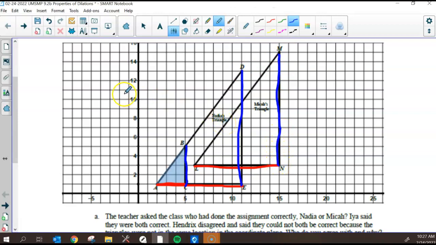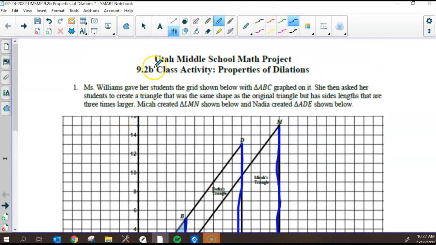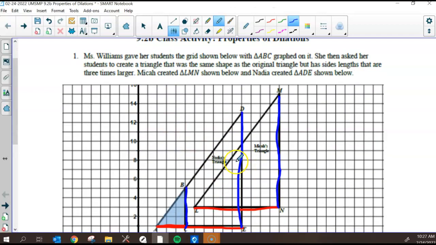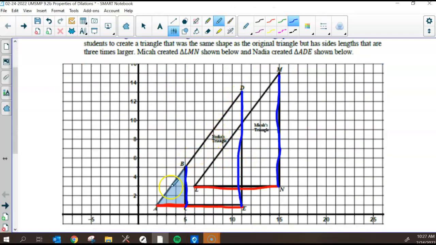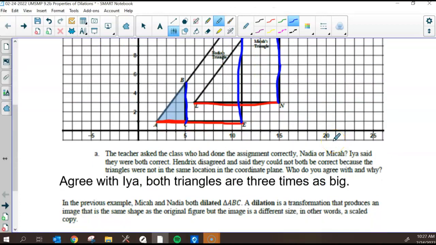Just a side note, if I were teaching things in order, this is all the way in Unit 9 in Utah Middle School Math Project. So you may have had, or we skipped lessons on how we can measure the length of this side. So we're not going to worry about the length of this diagonal. We skipped those lessons. We'll be getting to those soon. But for right now, just measuring these other 2 is enough. So we do know, and just measuring those lengths kind of confirms that that is 3 times as big.